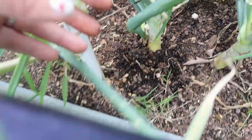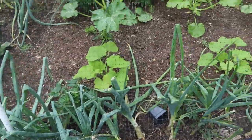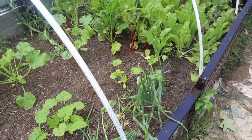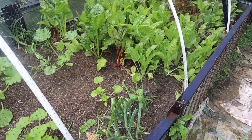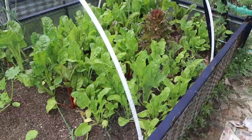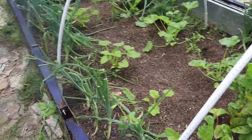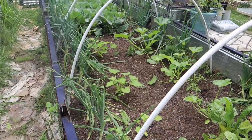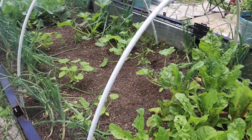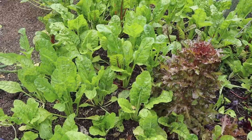I cut off the blossoms and the scapes that were there, dehydrated those and ground them up to make a nice onion powder, and it's really delicious. It works beautifully. I've never opened up a jar of onion powder and it's been so aromatic, and I do love that. So that may just be what ends up happening. You kind of adapt and use it as you can. So if these don't bulb up in the next week, probably I'll just pull them up and I'll grind them up and we'll use them as onion powder, and that won't be the end of the world.